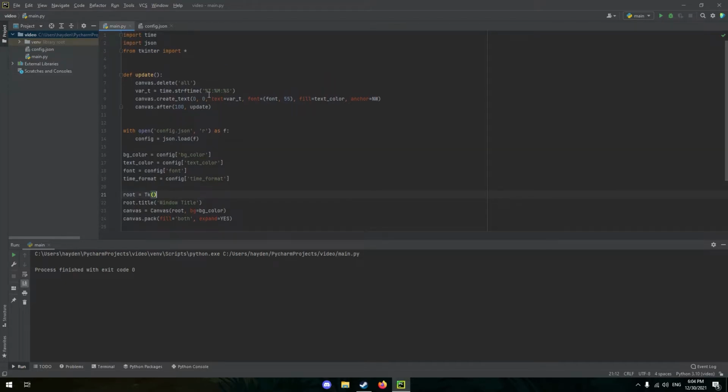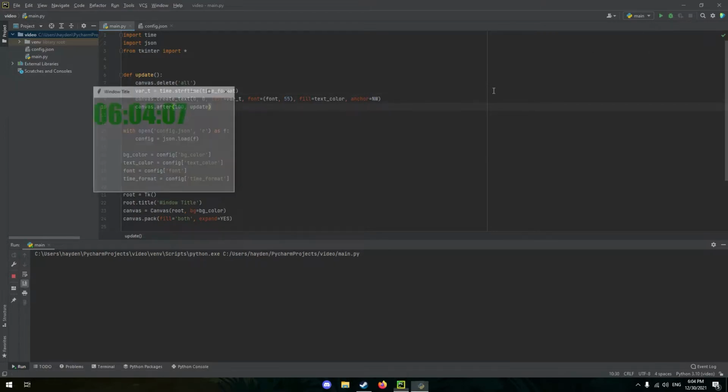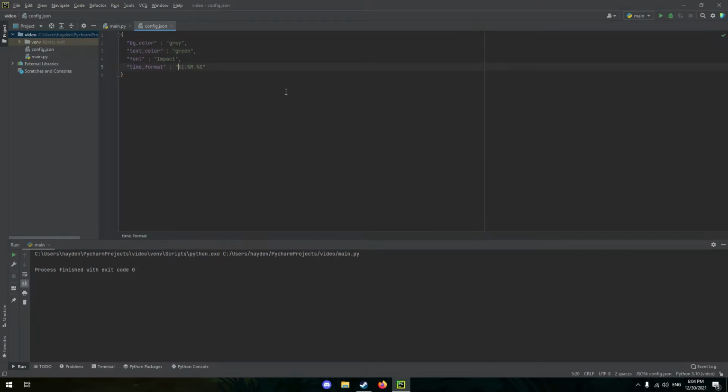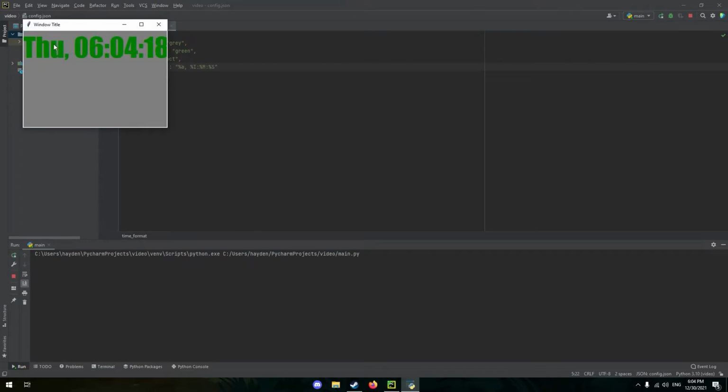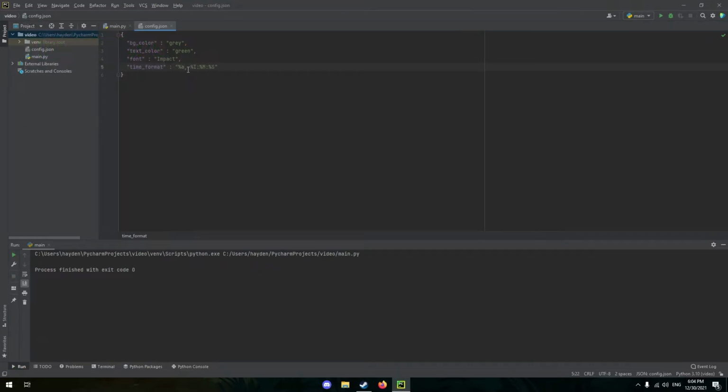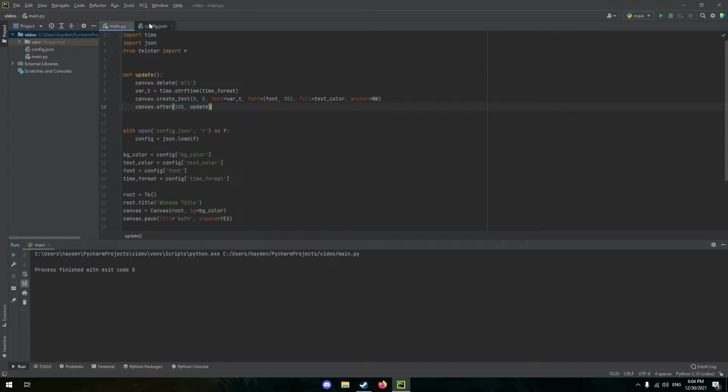And then the time format will be time format, and this should work perfectly. I know that's ugly, but it's customizable. Watch. If we do this, it should put the shortened date. Yep, there it is.